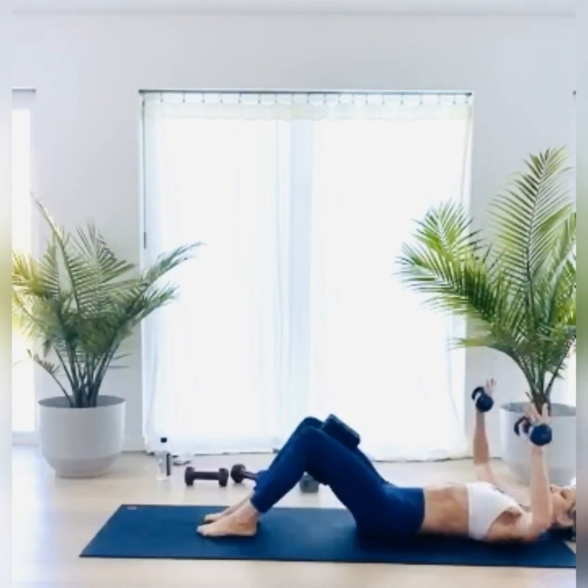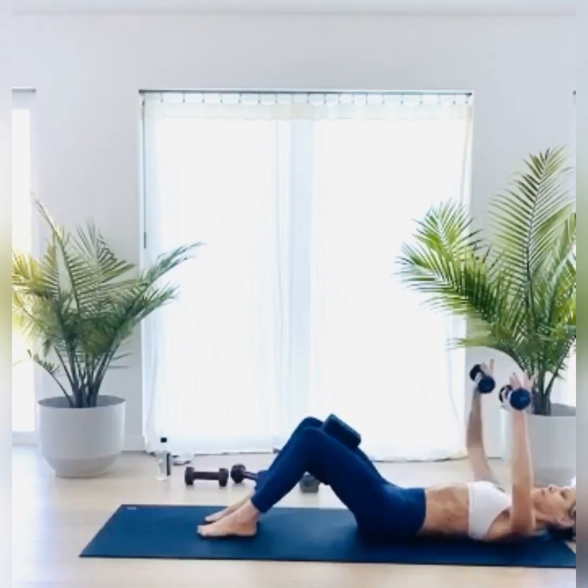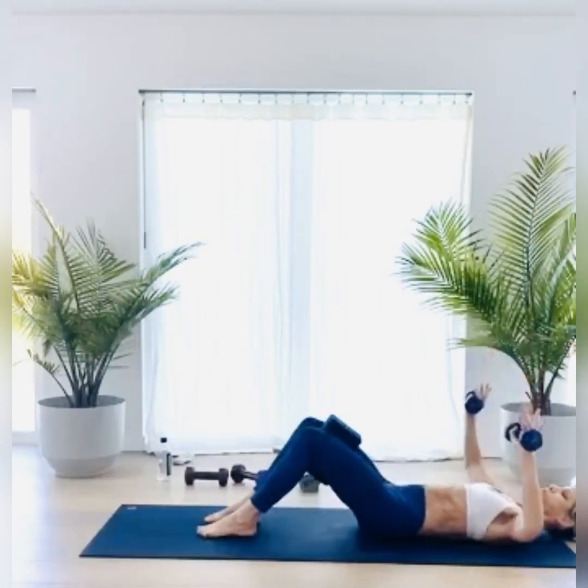So 10 and out. 9, squeeze. Squeeze the chest as it comes up. Squeeze the block as it comes up. Squeeze. Now we're gonna keep the lower back down.